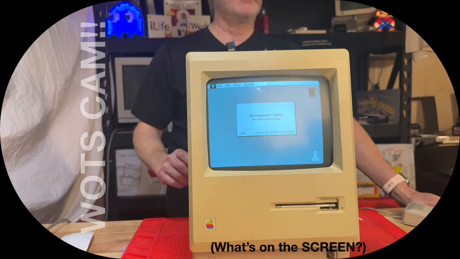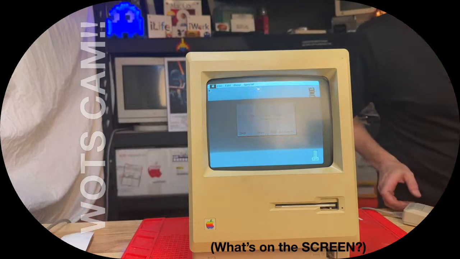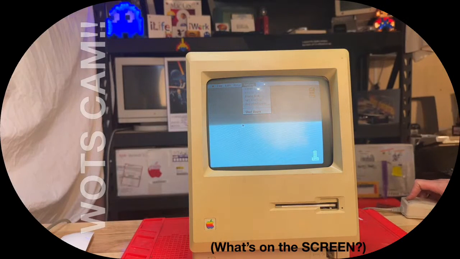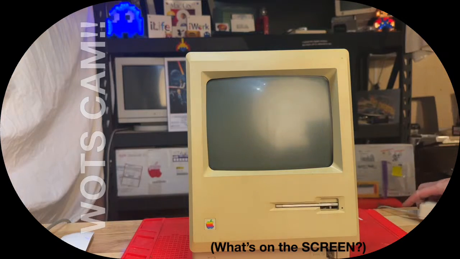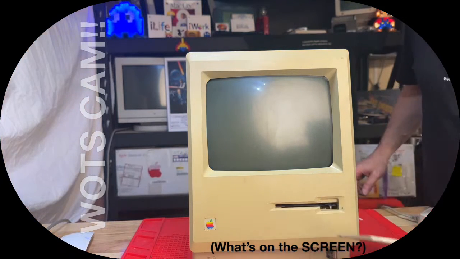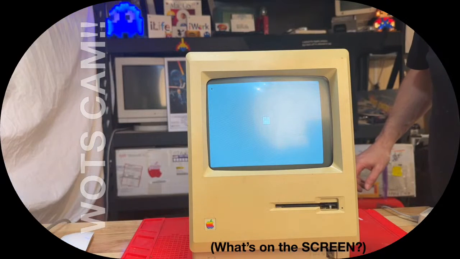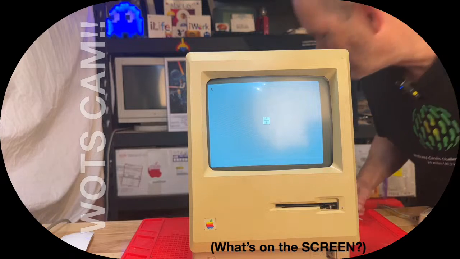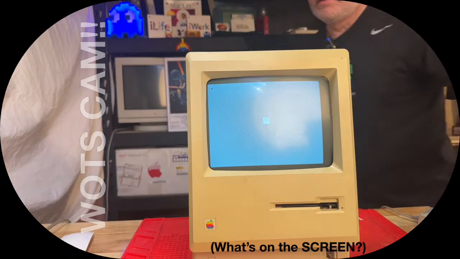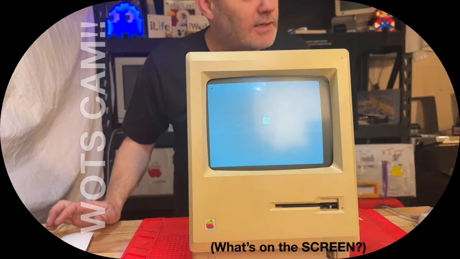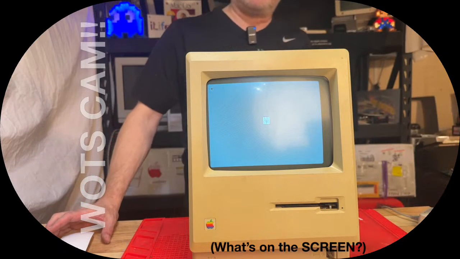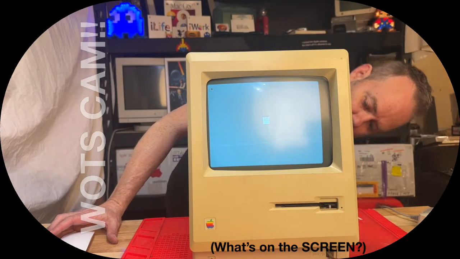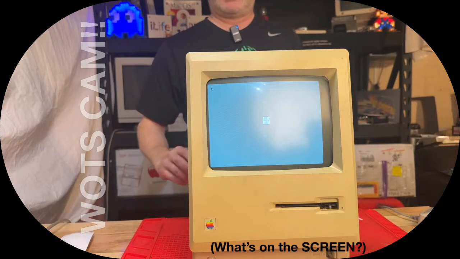So we're going to shut this off. Let's go ahead and shut down properly. Feeling a little nervous about that. Shut down. Go away. You'll notice I said shut down and it restarted. That's kind of odd. You can hear some ticking noises. I don't know if that's indicative of a failing component on the analog board, but nonetheless, we got ourselves a bong. So I'm just going to shut this thing off.